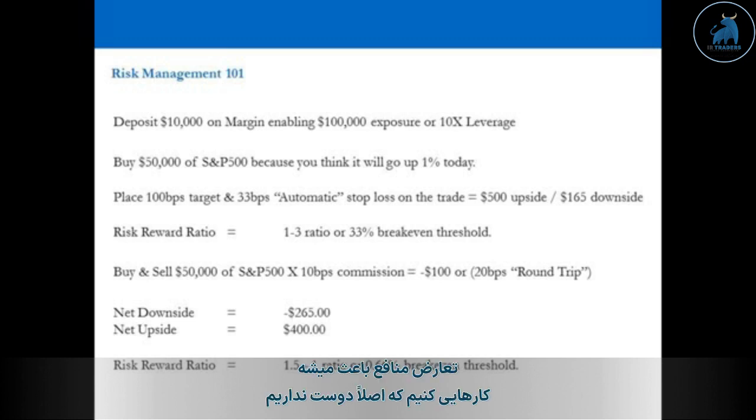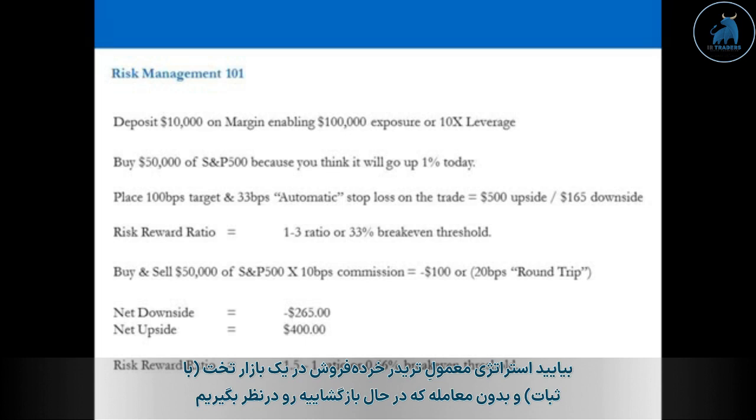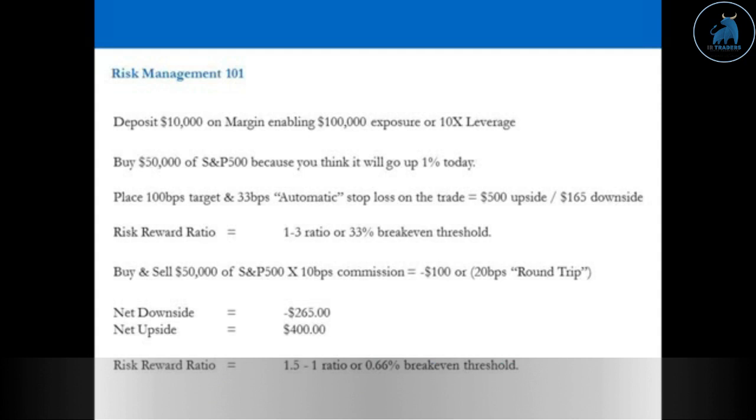The conflict of interest causes people to do things that they don't really want to do. So, typical retail trader strategy on a day: coming in flat on the day with no position, and the market's about to open. The example we're going to use here is the S&P 500.